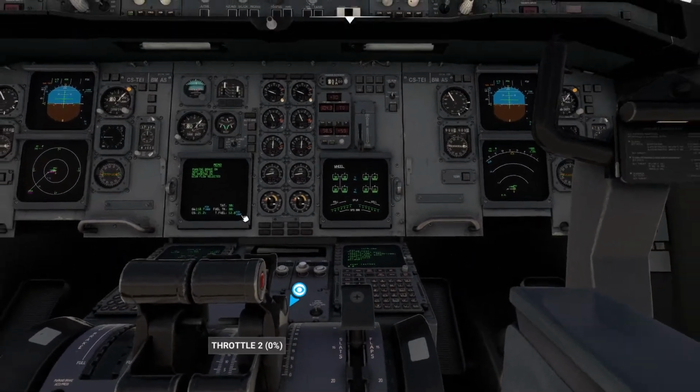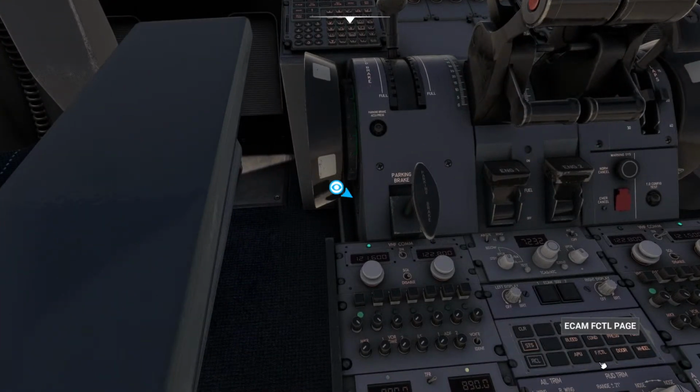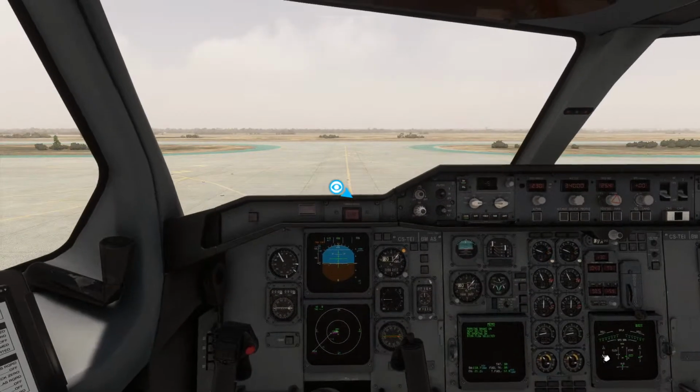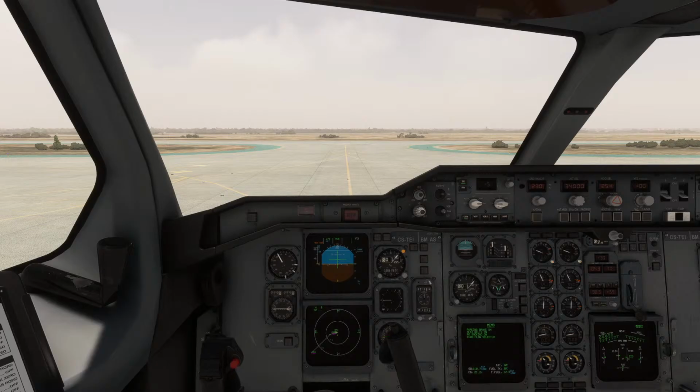And before we move on, we'll go to the flight control page and check the flight controls. Forward, neutral, back, neutral, left, neutral, right, neutral, rudder right, neutral, rudder left, neutral.